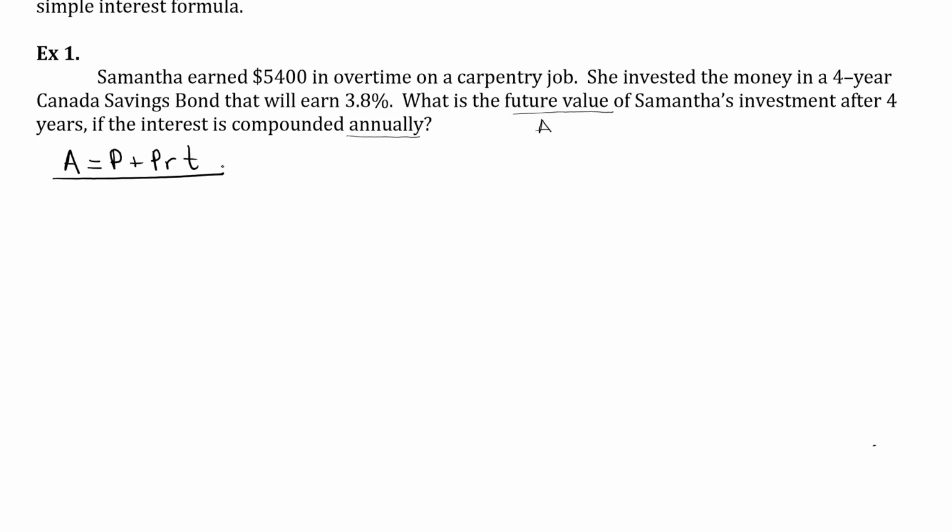Now, just letting you know, if you're not getting this next part, don't worry too much about it. This is mostly for people who really like the math part of things and just want to know where all the formulas come from. So here we go. What I'm going to do is factor out that P. Don't worry, we won't have a lot of factoring in this course. But if you can just follow me, factor out that P. So A equals P times 1 plus RT. It just makes it so that there's only one place to plug in P. And this is the one that we're going to use here.